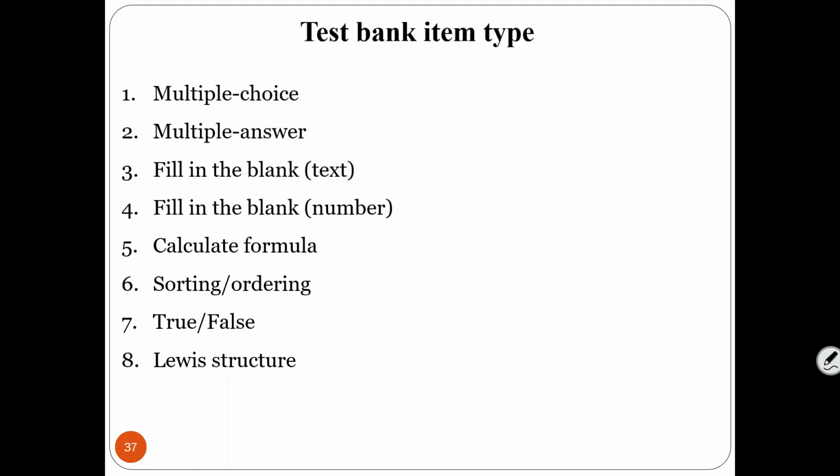And then this website offers a lot of different question types. For example, multiple choice, multiple answer, fill in the blank for number or for text, because for computers, text and numbers are different. For us humans, they are the same thing. And also, sometimes you do not want your students to have the same numbers, so that they copy each other. You want them to have different numbers. We call this a calculated formula. Or you want them to order, like which atom is larger, which atom is smaller, put them in the right order. Or true or false. For chemistry, we have a particular type which can handle pictures. I call that Lewis structure type. If you're not a chemist, probably it's not useful.